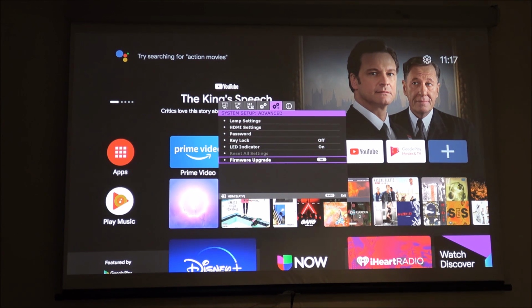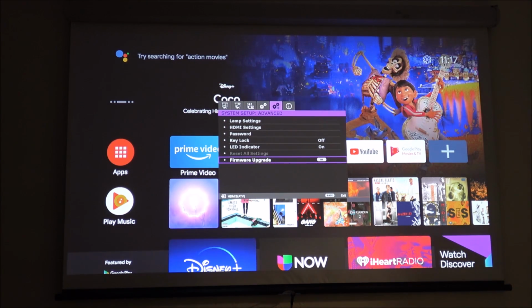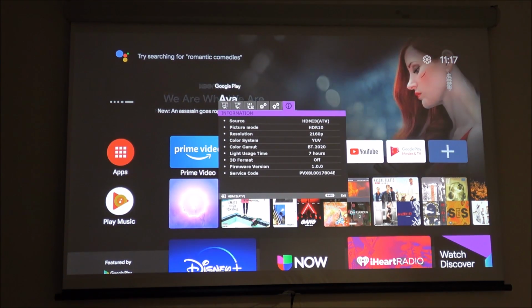Now remember that with this particular projector, we have a new USB port that is dedicated for firmware updates, so now you don't have to connect it directly into the computer. All you have to do is get a little memory card. You can download the firmware onto that memory card, plug it into the projector, and then come back here, and that's how you can do the upgrade. Very easy and convenient. And finally, here we have the information of the projector itself, including a service code, the firmware version, all this good information that we normally see on these units.